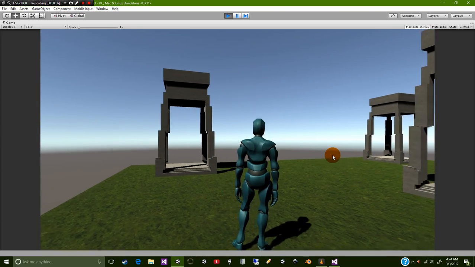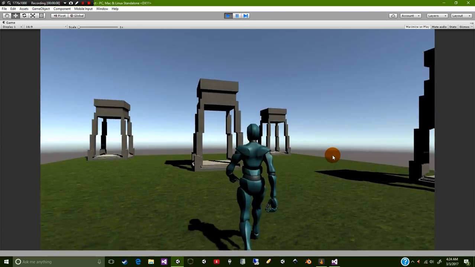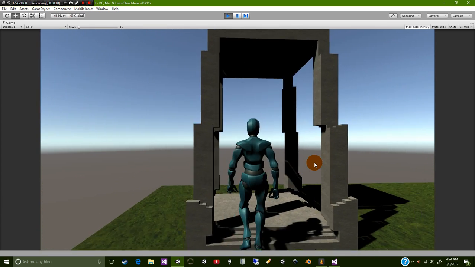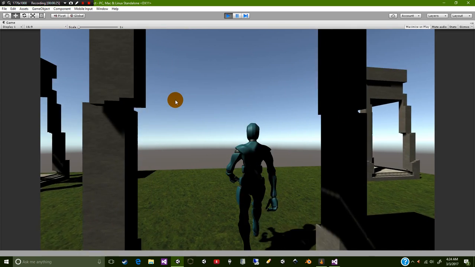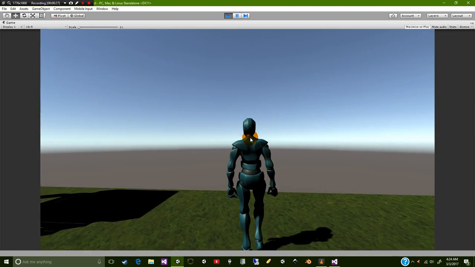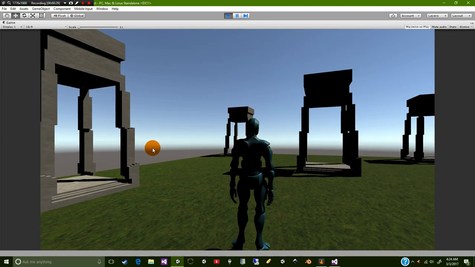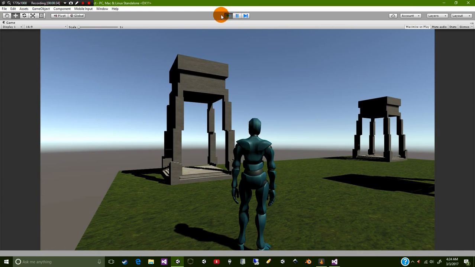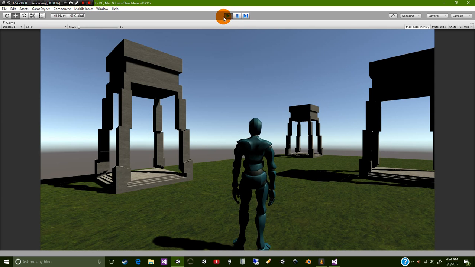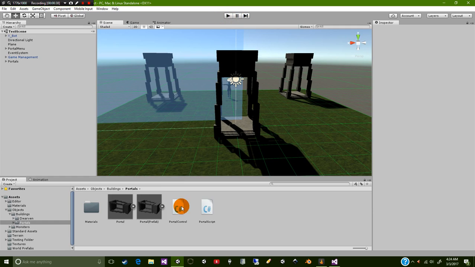Now today what we're going to be covering is how to make a teleporter, as well as making a menu script where we can open up a menu and then use an input coordinator or input code, type in the name of a teleporter, and then be able to teleport. We also want to make sure that whenever we're on the teleporter we can activate it by pressing a certain button. While we're off the teleporter we can't activate it at all. So let's go and get into this tutorial.